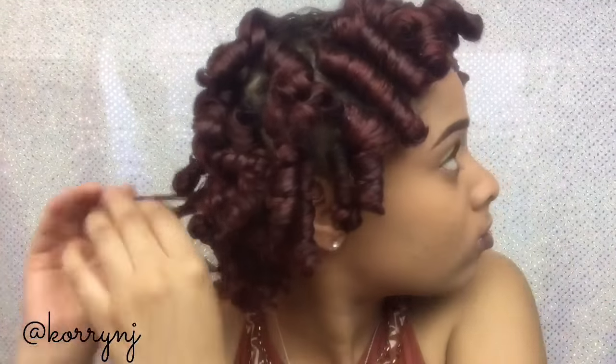So I'm done separating, and this is how my curls look. Oh my gosh, they look so good. And the red makes it pop. But the top is too flat for me. So, you know me, I always gotta have my pick on hand, start fluffing out my roots. You don't go all the way because then you'll mess up your curls.